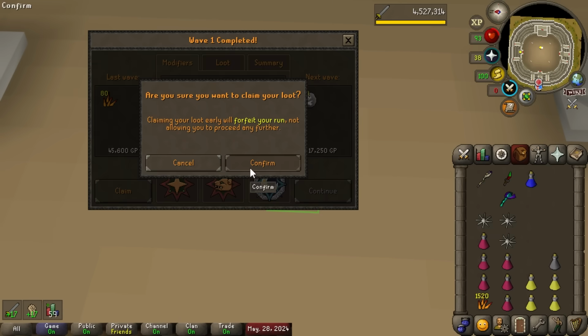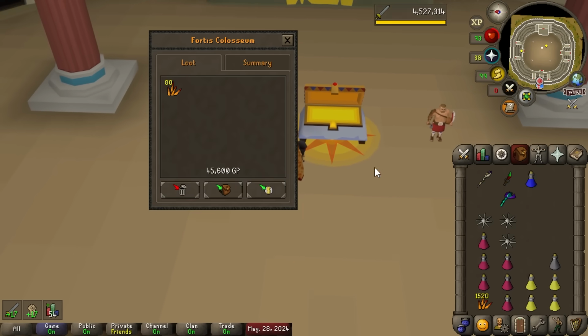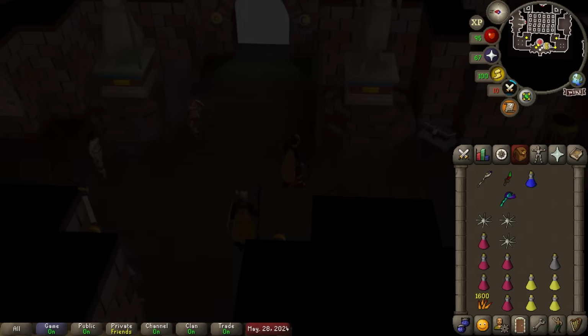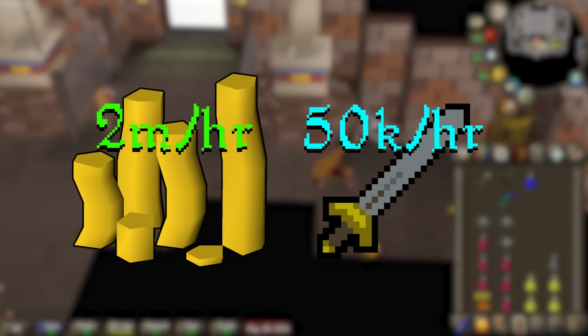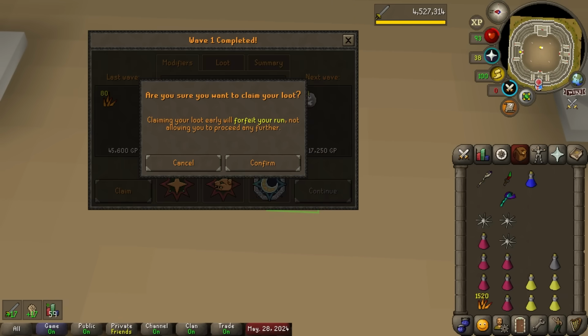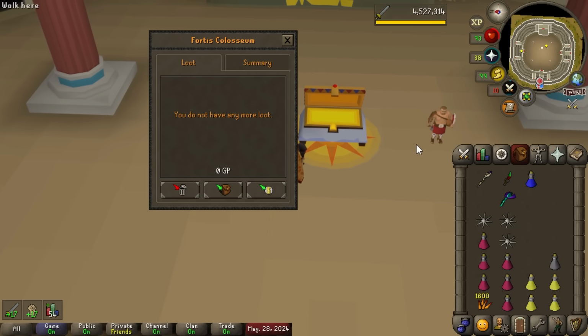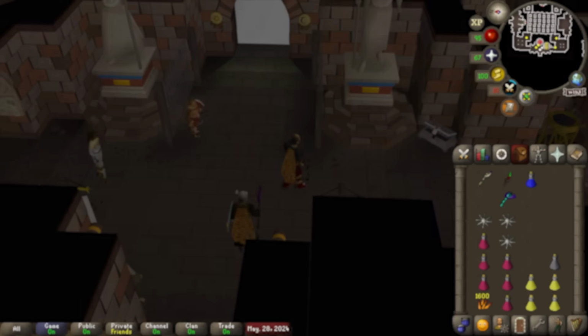Now, there's a few different strategies to make money with the Coliseum. There is completing just the first wave over and over and over again, which is called Wave 1 farming. That can be completed at a much lower level and can earn you around 2 mil per hour, more or less. It's highly dependent on the price of Sunfire Splinters, which are hovering around 550 GP each as of the making of this video. To do this, you really just need a blowpipe, some sort of spec weapon like a DDS, and a trident.